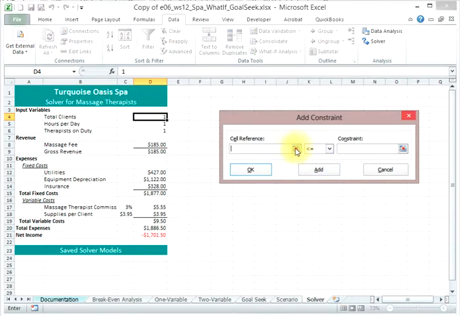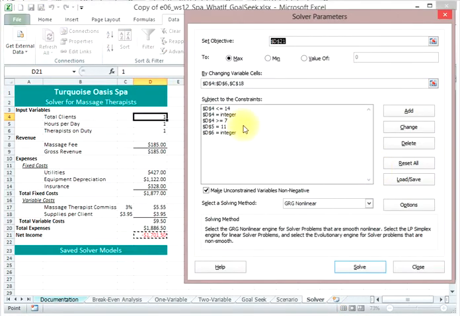And also we're going to add a constraint on therapists on duty. We can't have half a person working, so we also have to have an integer constraint here. So let's look at all of our constraints at this point, and we see that we have these 2 added. D4 is an integer, and D6 must be an integer.